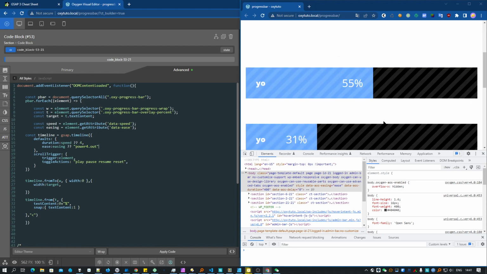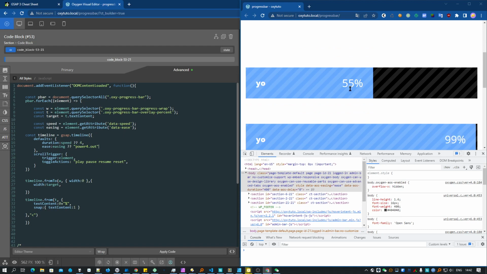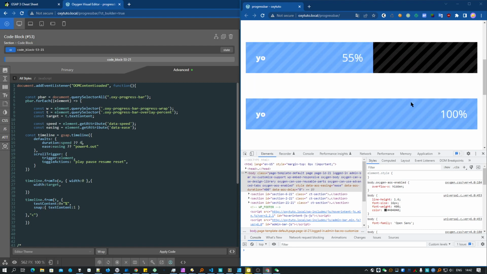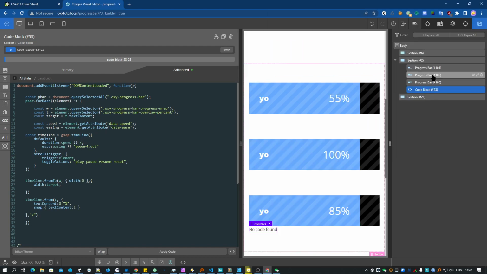So what we are doing now is to use the data attribute instead of changing the code here. And this means that by default, if there is no data attribute for this progress bar, we use 4, so 4 seconds, and for the easing we use this one. So this one has 2 seconds with a bounce effect. All others are the default, which are here. So it is pretty interesting.